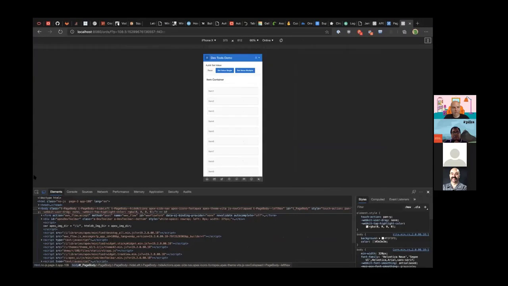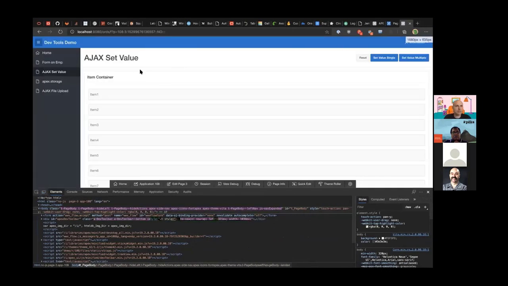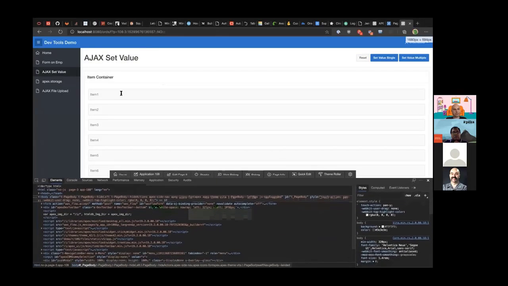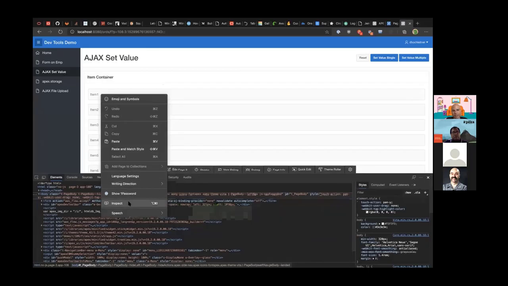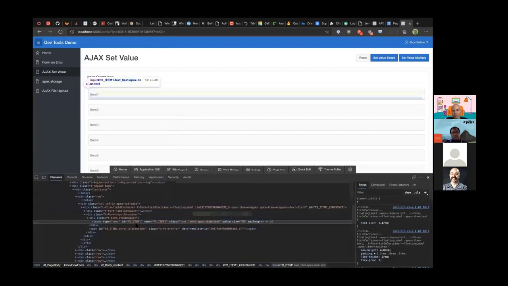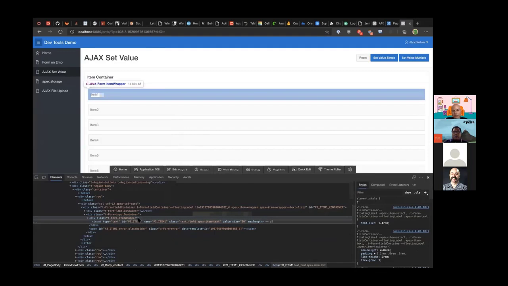So coming back to source code and the elements panel, you can always inspect an element directly within the page, and it jumps right in there to the correct node.